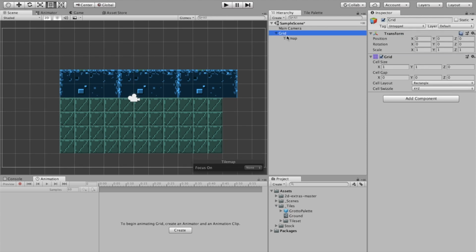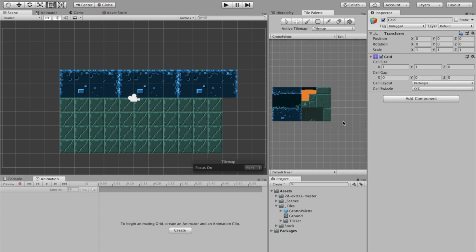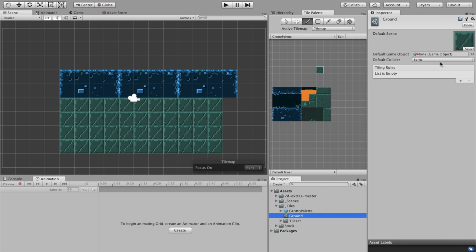And I'm going to grab my tile palette, and I'm going to take this and drag it into my tile palette. So for right now, it's going to look like just the standard tile. And if I were to paint it, it looks exactly like that. But what makes this special is that now we can go to our rule tile and let's create some rules.